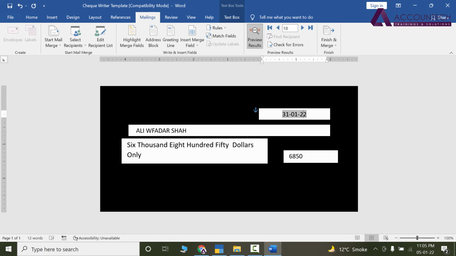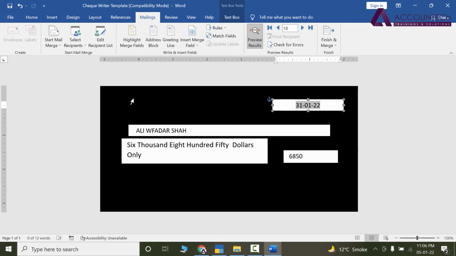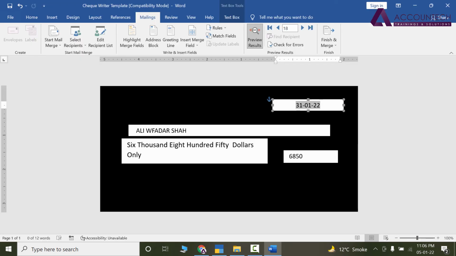If you want to adjust the template, what you can do is simply take photocopies of your blank check and cut it off the check size, place it in printer and try to print it with same labels. When it is not fitting in the proper area, you can just adjust the fields according to your requirement. For example, let's say on your check the date is here. So you can place it here and try that. If it needs a little bit adjustment, you can do that. And finally, you will reach a template. Then you can save that template with the name that it is for the Standard Chartered Bank, let's say. So that's how you do it.